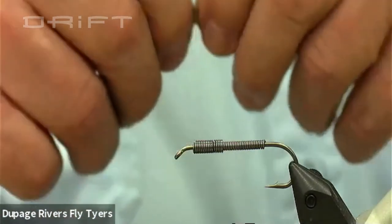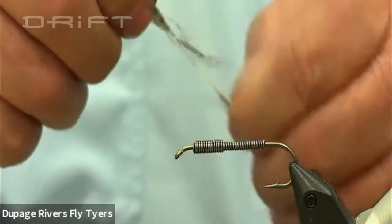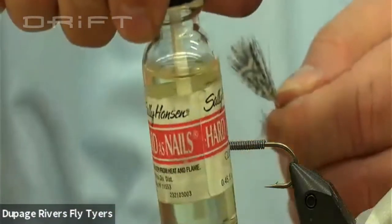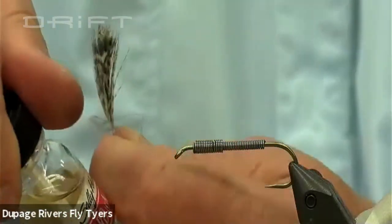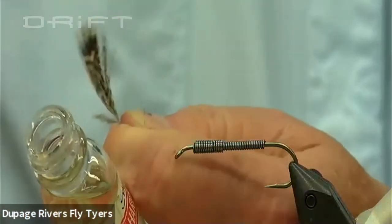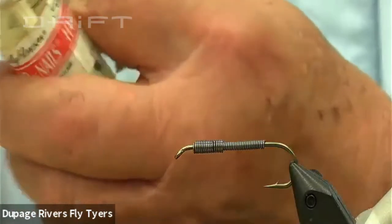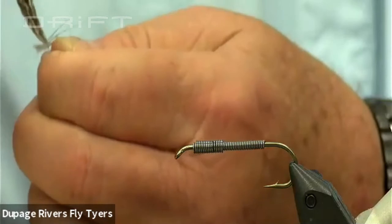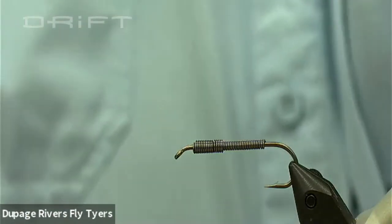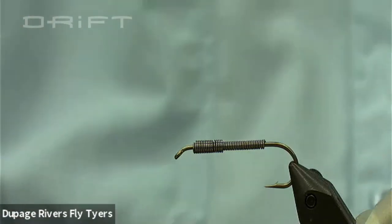And to make this easier to handle than doing the tail, I take Sally Hansen's and paint a few on one side of it, the other, and then just pull it like this. And it pulls it together and it won't come apart on you when you're tying it in. And it keeps the shape of the tail.